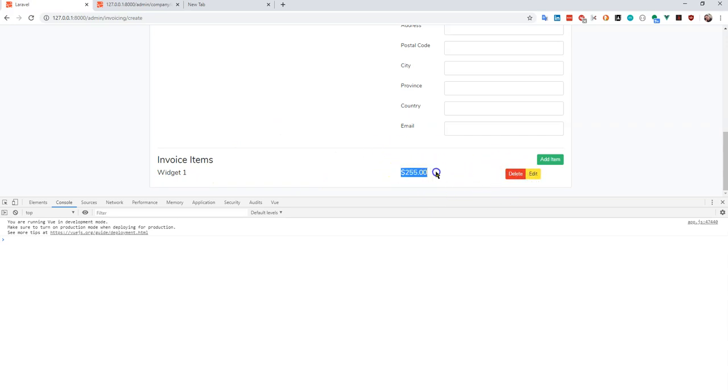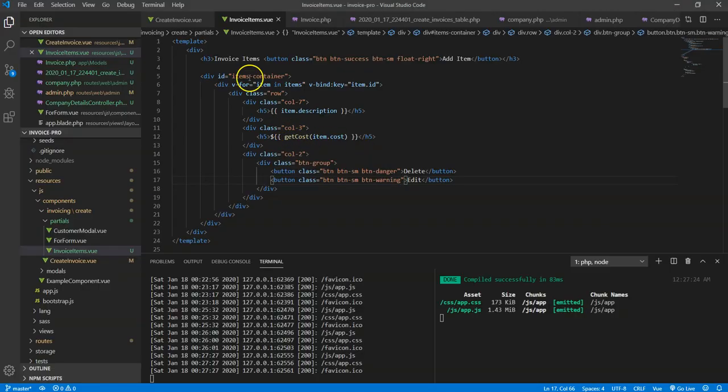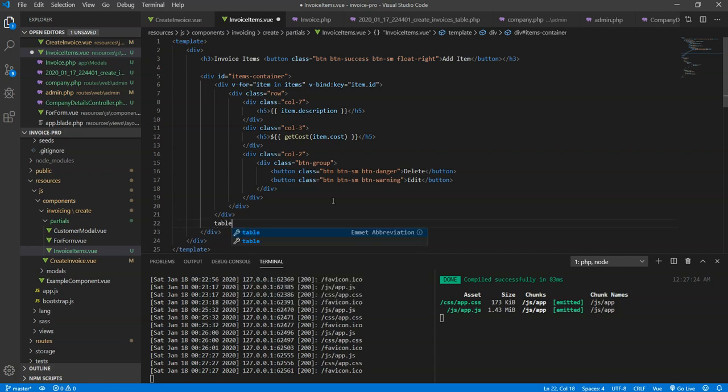And you know, I'm looking at this. I'm really not liking how that looks. So let's do this. We'll say table-sm, .table-hover, .table-borderless. Now, let's see how that looks.